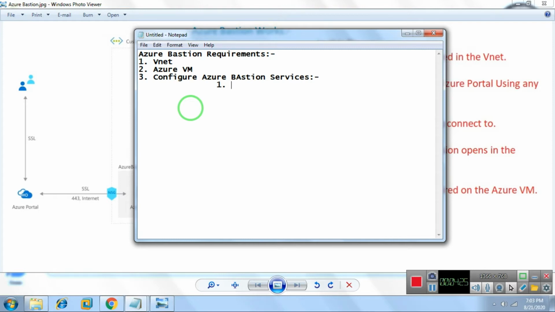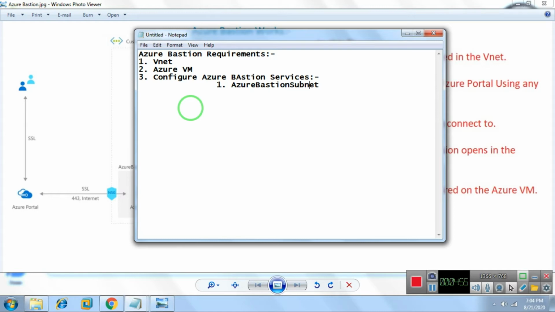By default, when I create the VNet, the default subnet name is "default." We just click on next, and it automatically takes the subnet name. No, we do not go for that. The subnet name should be AzureBastionSubnet. Remember these things. If you do not set this name, you're not able to add the VNet in Bastion.